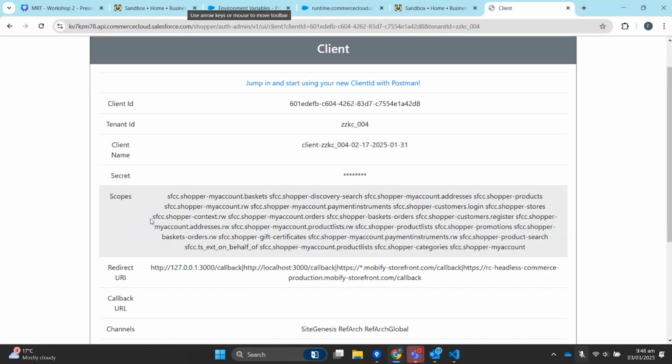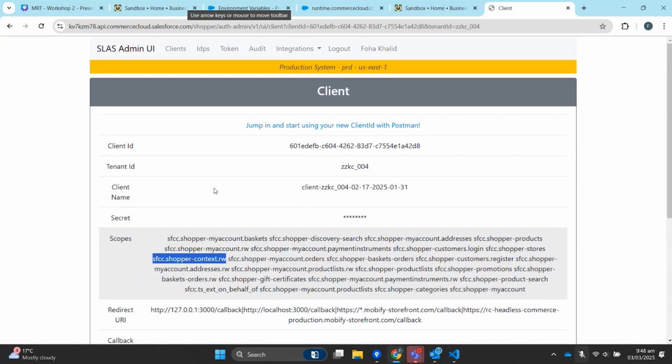Here, shopper context. So this is a scope that you're going to want to add in your SLAS private client.